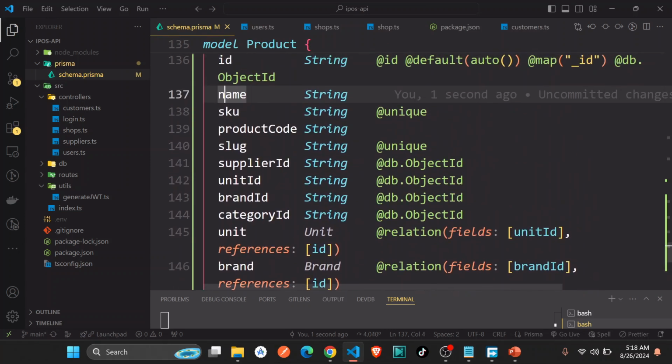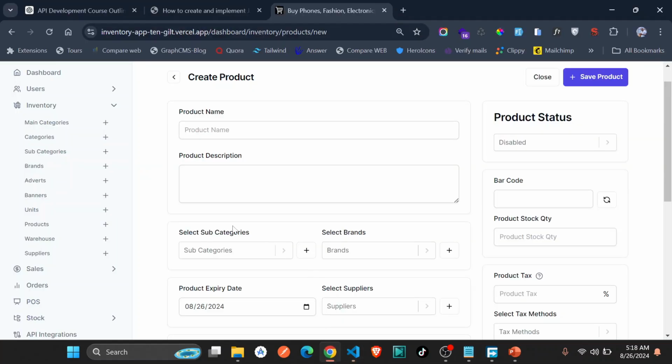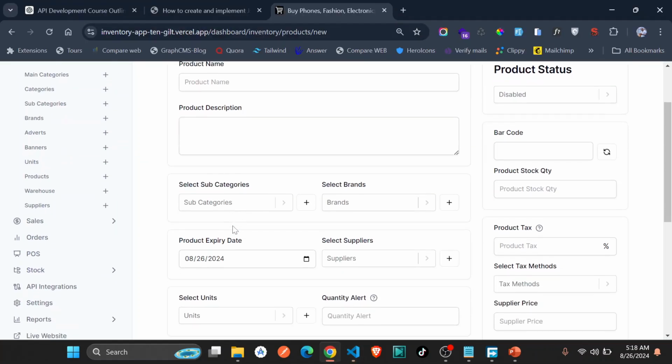So just add here, and I'm just going to add description. The description might not be required as such. Sorry, we may just keep it like this. Description is not required. And then we have, of course, categories.